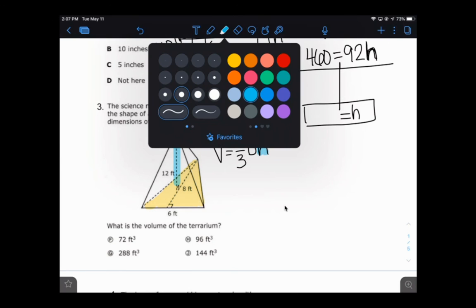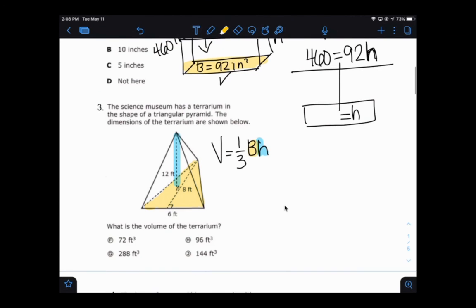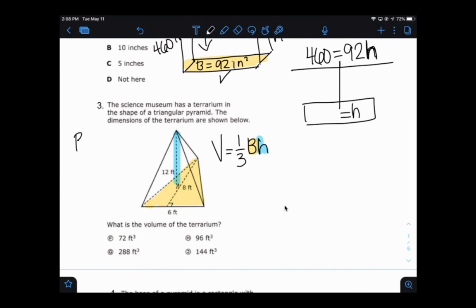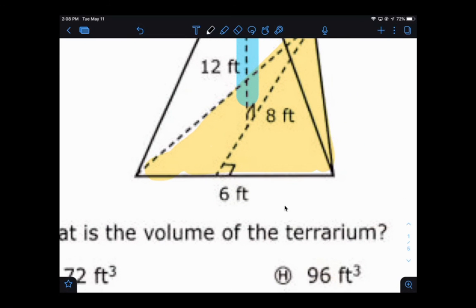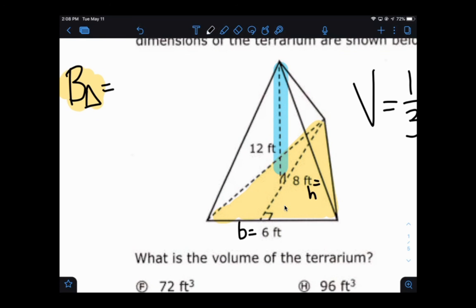So let's figure out first the area of the base right here, right? So let's see, I have area of the base. In this case, the base is a triangle, right? So let's focus our eyes here on this triangle, the base, and I'm gonna say, okay, the base of the triangle is 6, and the height of this triangle is 8, right? I'm gonna write the formula to find the area of a triangle. 1/2 of the base times the height. Area of the base here is 1/2 of 6 times 8.